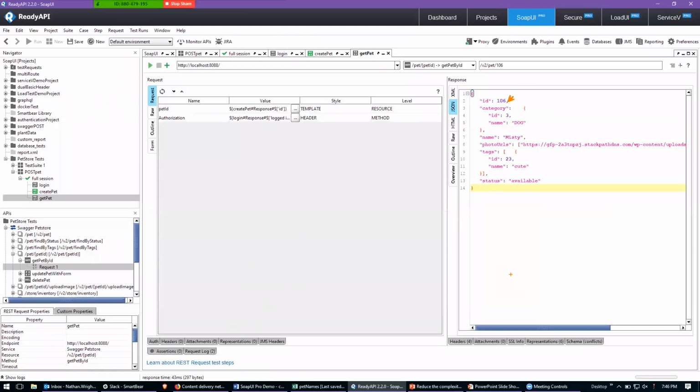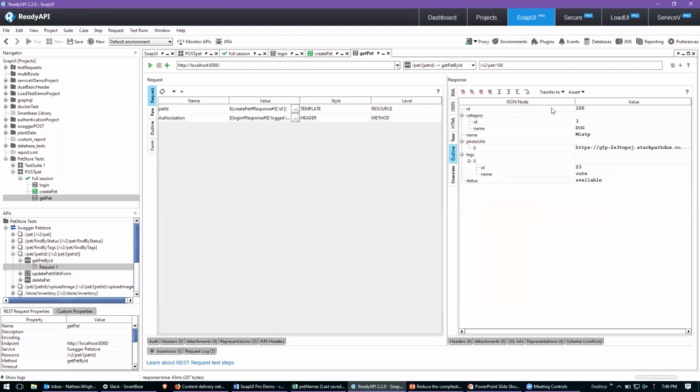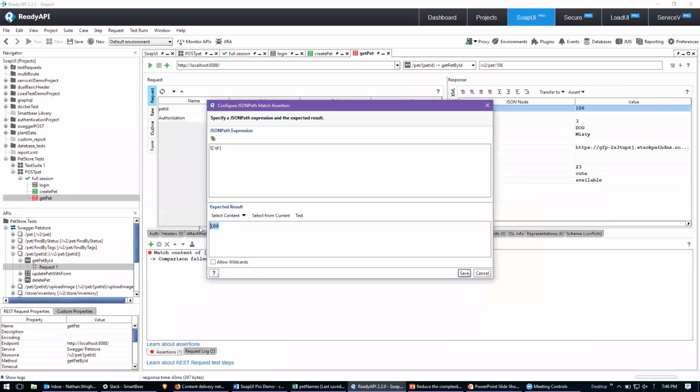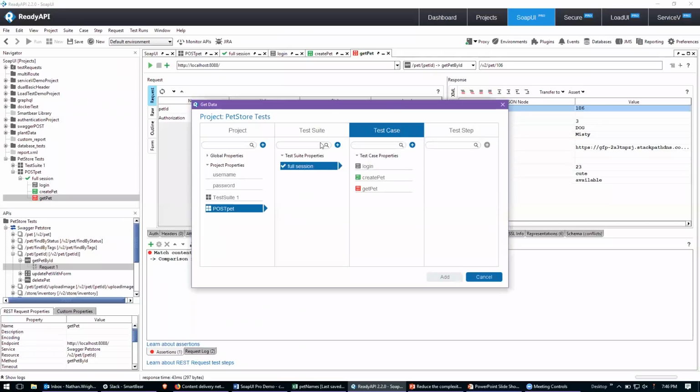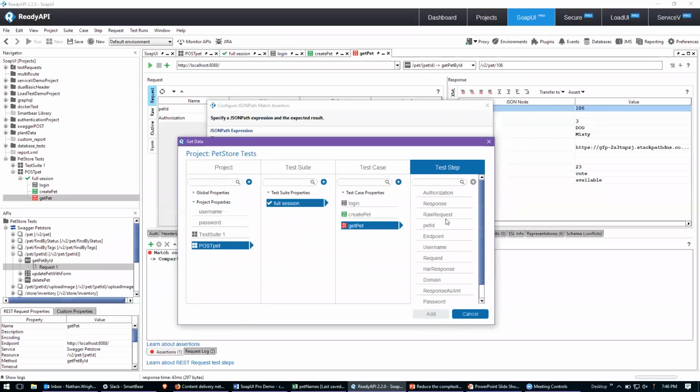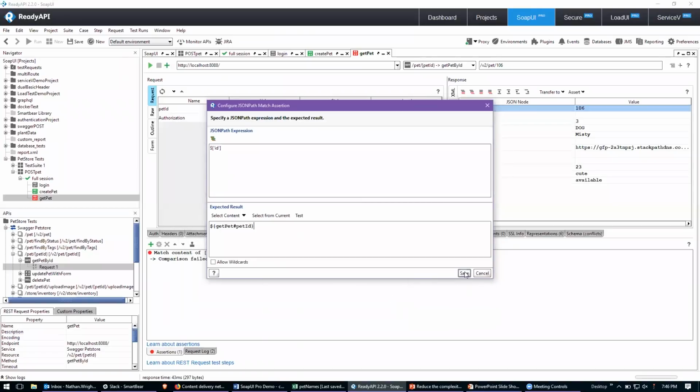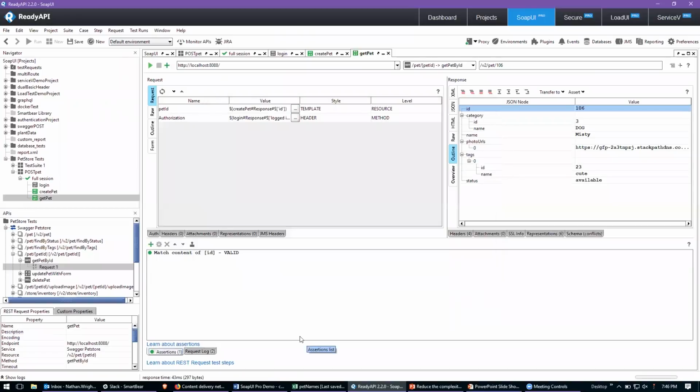So this is another place we might want to think about adding a validation. Let's say in our ID, we want to add an assertion here for the content. And this dynamic field, we can actually right-click, use the Get Data menu to create a reference to something like the request ID. So the one that I'm actually passing in, we can use as a validation. Really, really cool. Super straightforward.